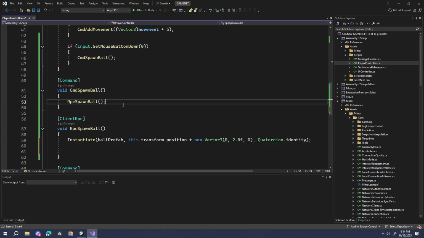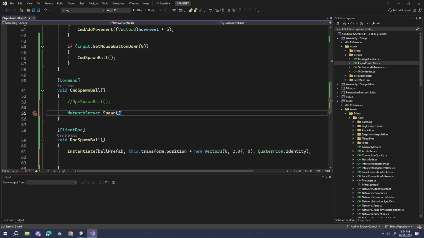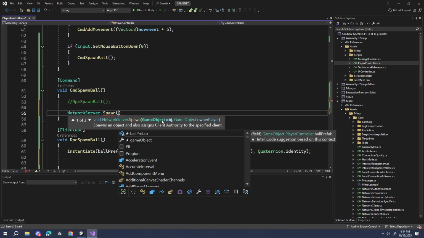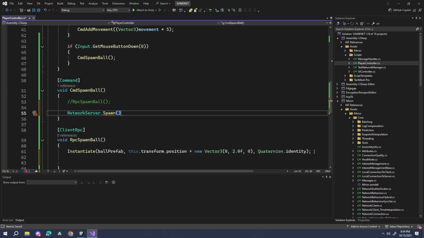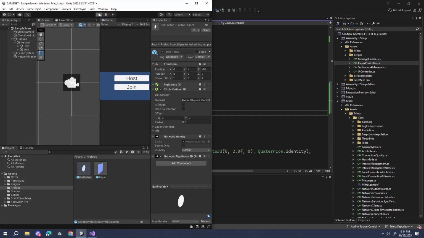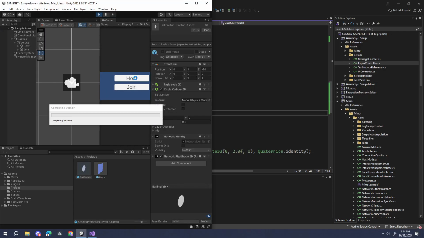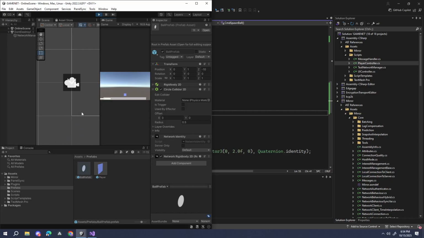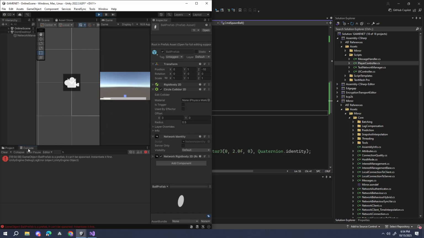So instead here, we remove the RPC. We do spawn, and then what is it asking for? A game object. If you try to do just a ball prefab, it's going to give you an error. The error will be that the object should be instantiated first. Here, left click, there.